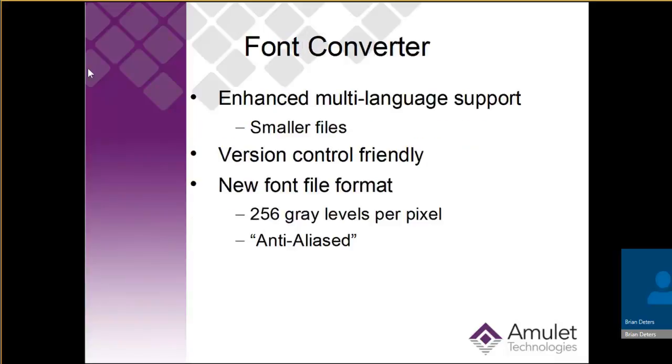With more string support comes a new font converter. And the reason we needed to change it was to enable the multi-language support. You're able to choose specific regions of a font file for specific languages. With the old way you had to grab everything from your lower ASCII, your English, all the way up to Chinese. If you wanted just Chinese and English, then you had to get everything in between. So now the files can be a lot smaller. You can grab just the portions of the font that you want. So it makes it smaller and faster.